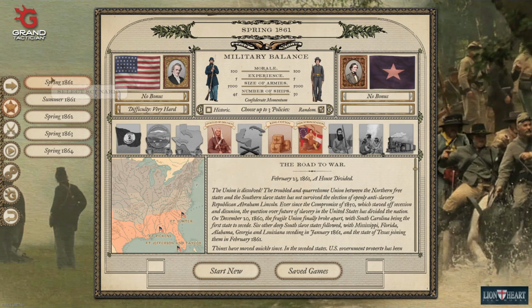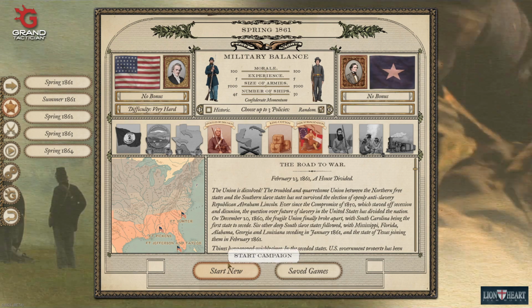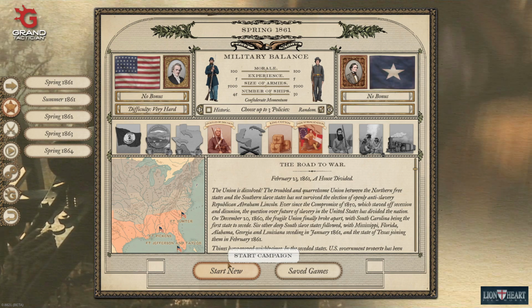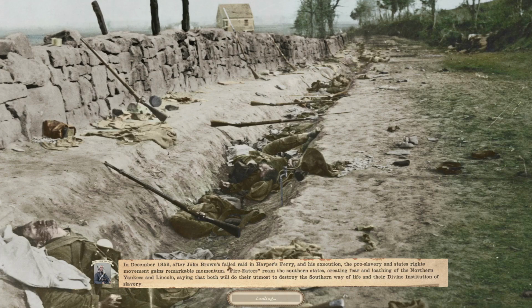And that is it, right? We are spring 1861, and we're going to get started. And that's going to do it for this video. This was just policy selection at this stage in the game. Here, I'll show you what happens when we click this. So at the bottom here, you can see above the loading time bar, it tells you kind of the historical effect of the policies you selected.